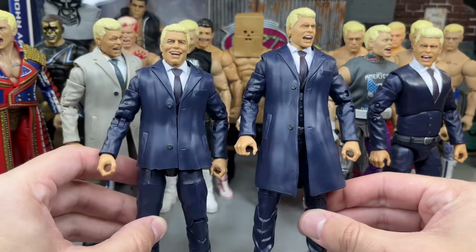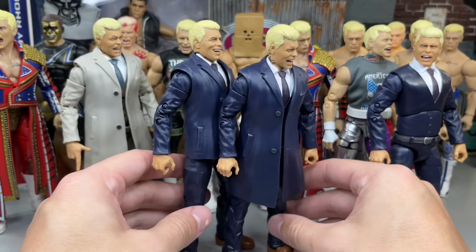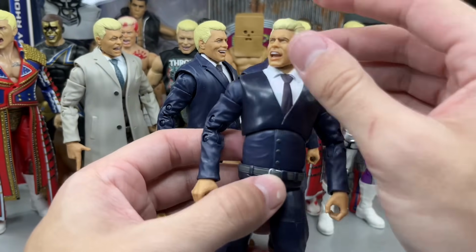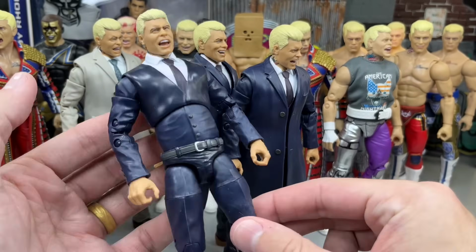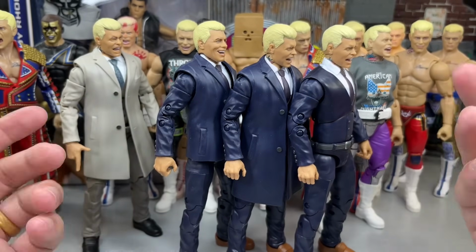It kind of looks like trash, to be honest, but you know what? It's there. So these are the 2 different head sculpts, and I made a suited version and a long winter coat version. Then I made a version where I just took the jacket completely off, so now you have this vested long sleeve version that looks dumb as hell, to be honest with you. It should have white sleeves, right? It should look like Jonah Jameson kind of. So that kind of looks dumb, but again, another kind of fix-up figure.